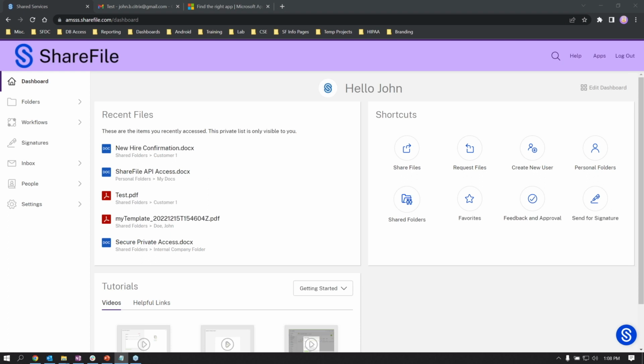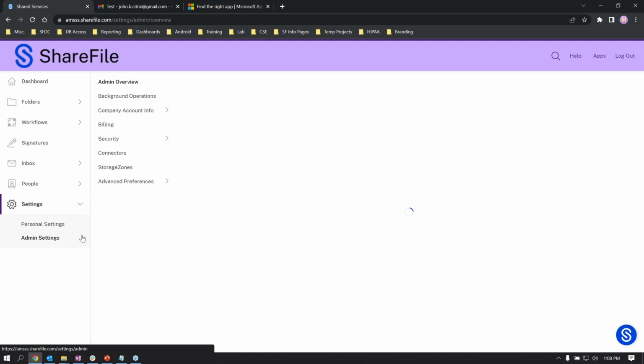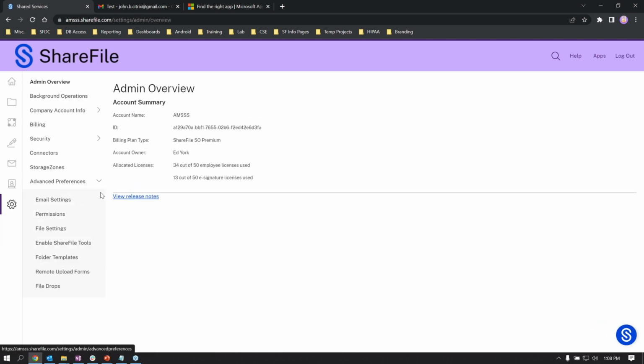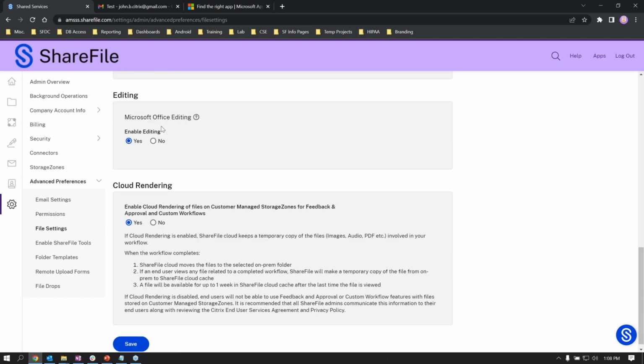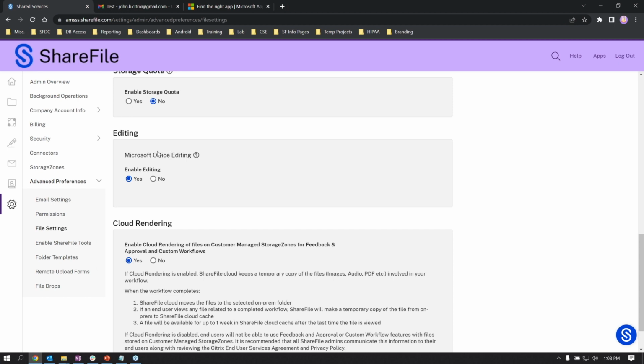Things like Word docs, Excels, and PowerPoints can be edited right through the web interface. If you haven't done it already, and if you're an administrator, be sure, and by default this should be on, to go down to your settings, admin settings, and under advanced preferences, under file settings, if you scroll down you will see Microsoft Office editing. Make sure that this is enabled.